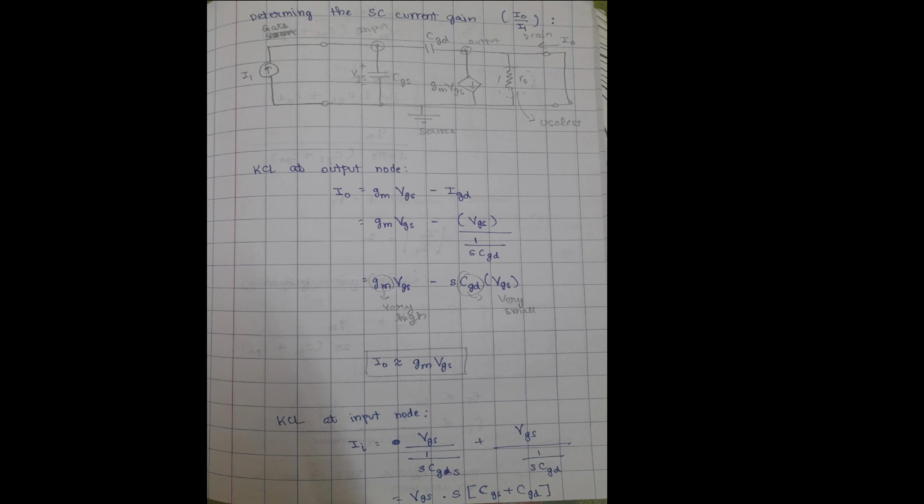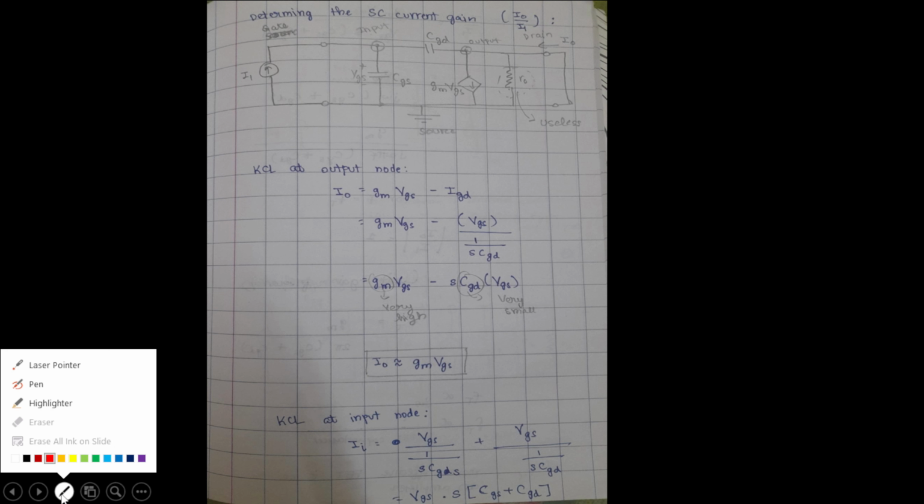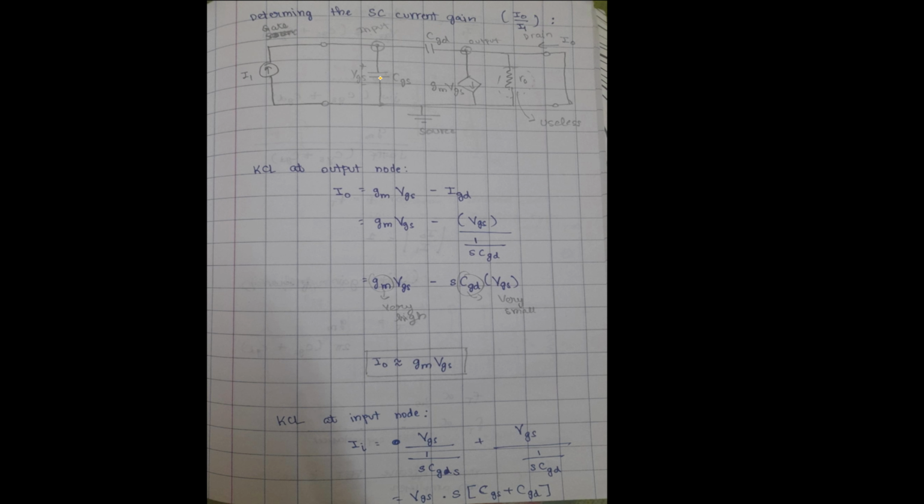So, in the previous lecture, we already saw how we use the hybrid pi model to simplify any given circuit. So now I'm not going into too much detail about that. We'll just talk about how that particular model has been applied to a MOSFET and how a few things are different from BJT. Right. So now let's try and calculate the current gain.